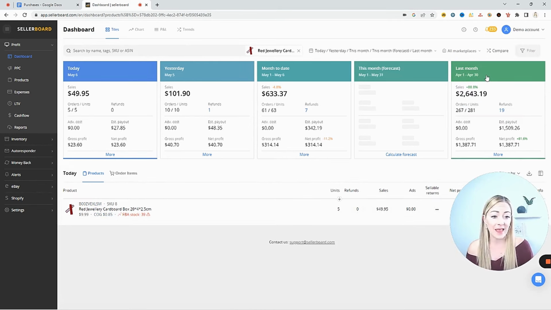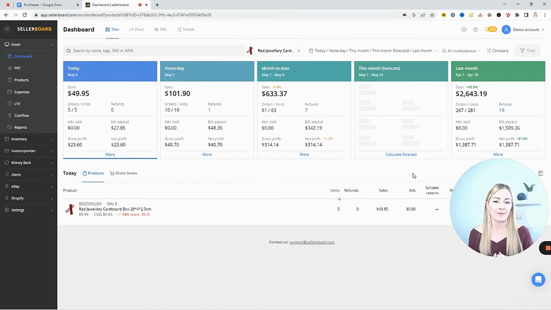So this is telling me that last month I sold 281 units. It's just really nice to be able to pull up and see my exact numbers for any given product so I know exactly what to do with that product. If it's something I should continue selling or not sell anymore, if it is performing well, how many should I be reordering to keep my stock good?